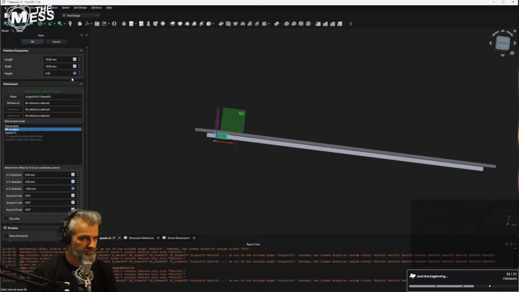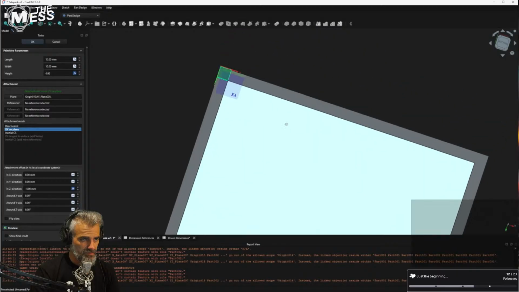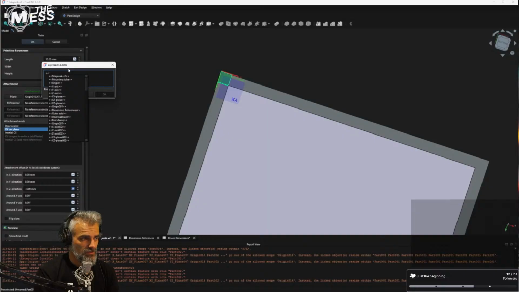Sweet. And the width is going to be equal to dimension reference glass holder outer margin.